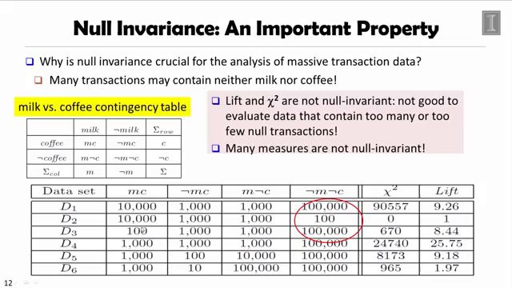On the other hand, if you see there are only 100 cases where you get milk and coffee together, and there are many more cases where they buy them alone, but once you have many null transactions, it turns out to be very positive. The number is quite big. So no matter whether you get very many null transactions or very few null transactions, something may go wrong. So we do need to analyze such data using some null invariant measures. We'll examine this in more detail.